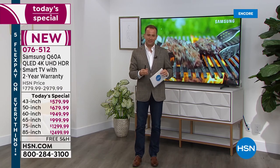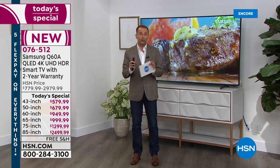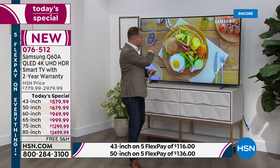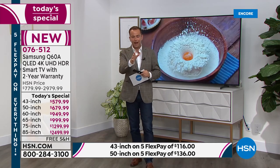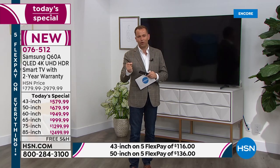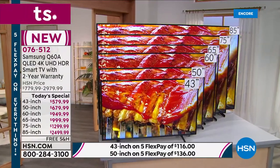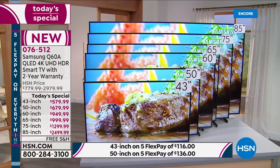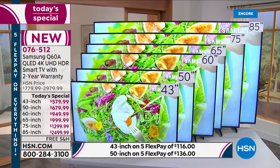The brand new redesigned remote does not have batteries — it has a solar panel, so we don't need to put batteries in our remote. Three different voice assistants: Google Assistant, Alexa, or Bixby. What you have here is a television that makes watching TV better. As we get into fall and winter, with all the craziness still going on outside, it's kind of nice to cuddle up inside and watch a good movie or sports. Having a new TV is a good investment — it will pay you back in dividends for all the enjoyment it brings you and the family.